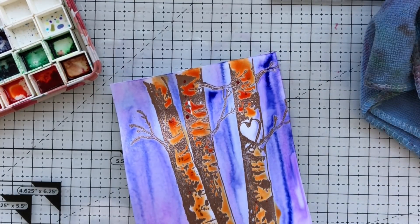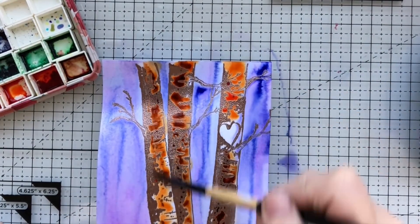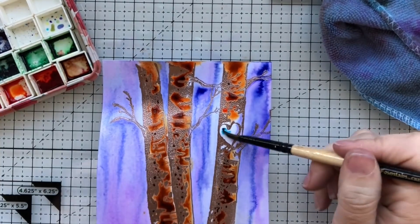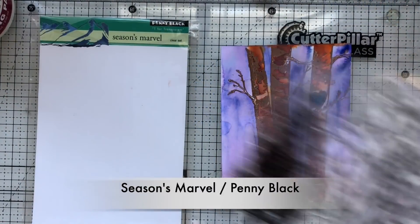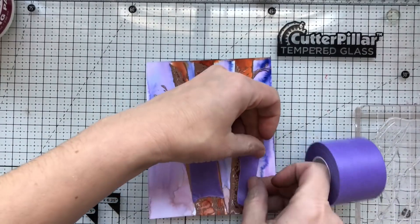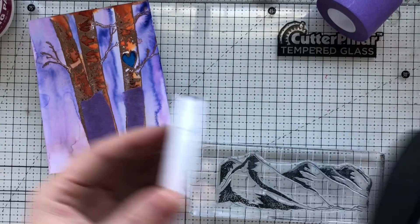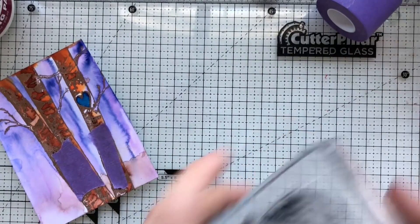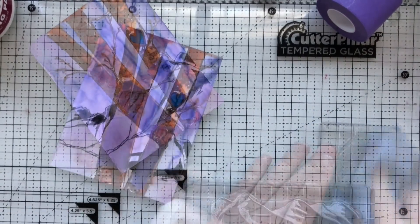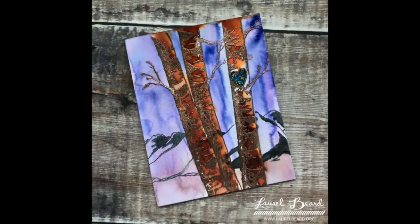I painted the tree orange thinking it was brown — oopsie-doopsie — so I'm going in to fix that by adding more brown, and now it's a pretty little fall-foliage tree. I totally did that on purpose! I'm adding the heart there. Now here's a look at the stamp set — it has some mountains on it. I masked the trees off again and inked up the mountains with Black Jack from Catherine Pooler, spritzed it with a little water, and stamped it. It was a little dark, so I let that dry and then stamped right over it with some white pigment ink to soften the color.